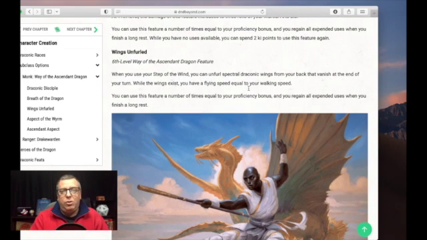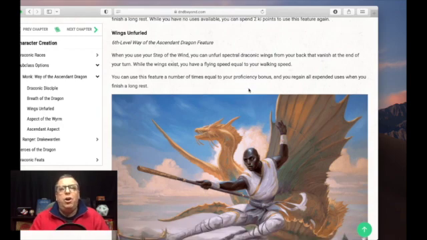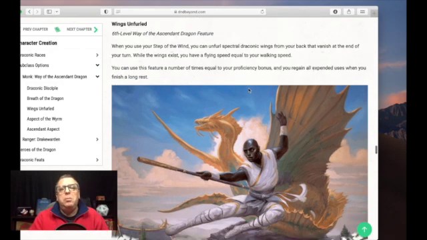Now, at 6th level, here come the wings. When you use your Step of the Wind, you can unfurl spectral draconic wings from your back that vanish at the end of your turn. While the wings exist, you have flying speed equal to your walking speed. You can use this feature a number of times equal to your proficiency bonus, and you regain all your expended uses when you finish a long rest.